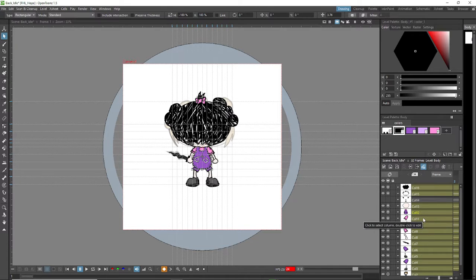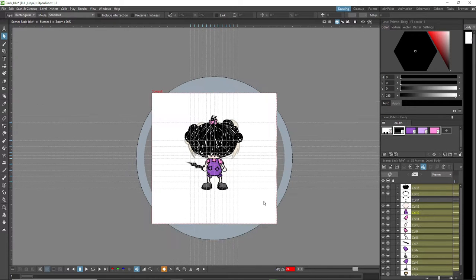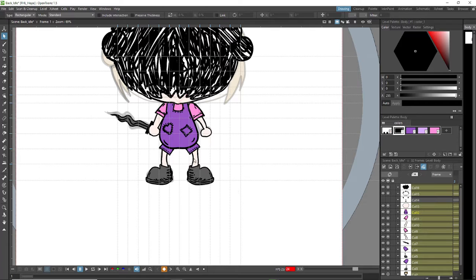Okay, that works. This one though, concerned about the hands. Actually, the feet, I originally did them mirrored, so they should work as is. I just need to flip the sword.